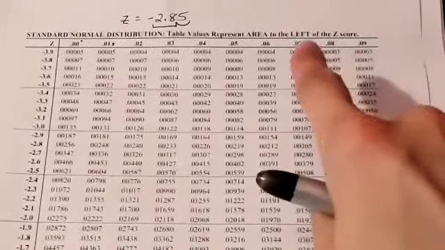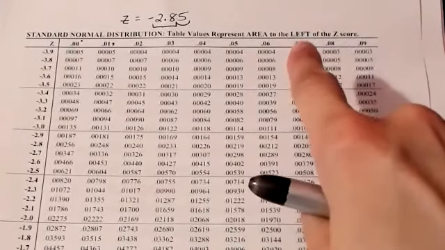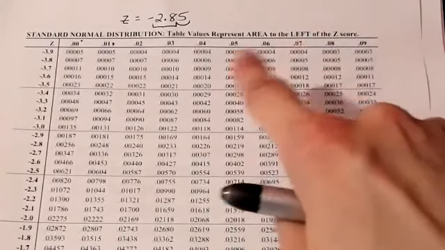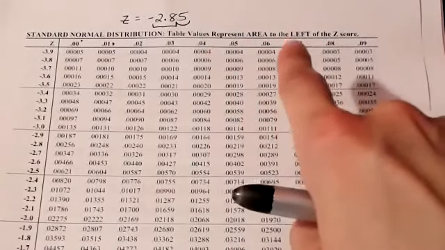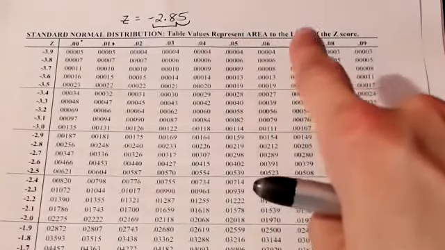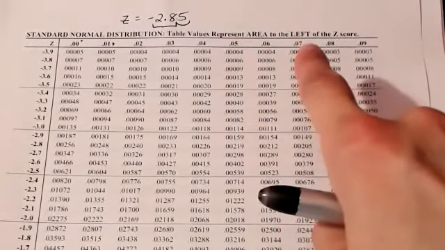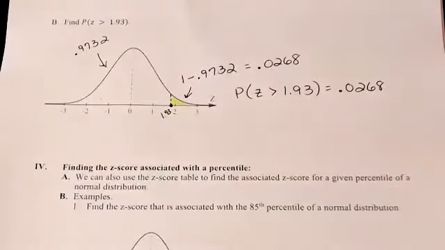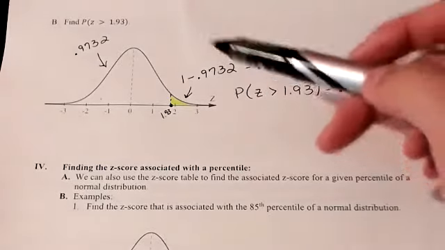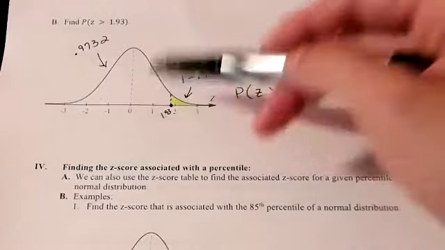Oh, great question. With these tables, Donna, it actually always gives you the area to the left of the z-score. Either side always gives you the area to the left of the z-score, right? That's what both of those sides give. So if you do want the area to the right, you could just do 1 minus whatever that area is.